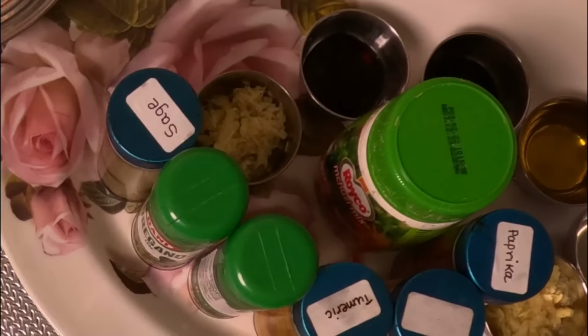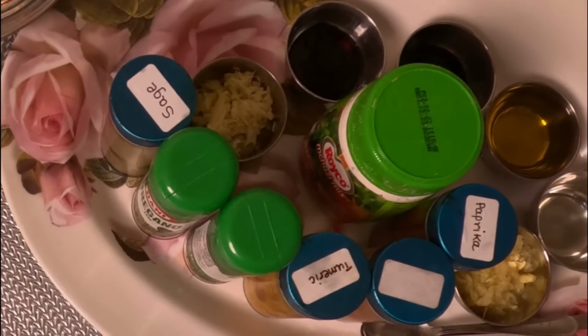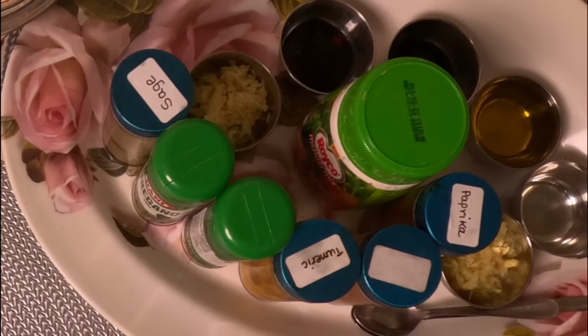You don't have to go buying the chicken or maybe placing an order for the grilled chicken. You can do it at home. So come walk the journey with us.